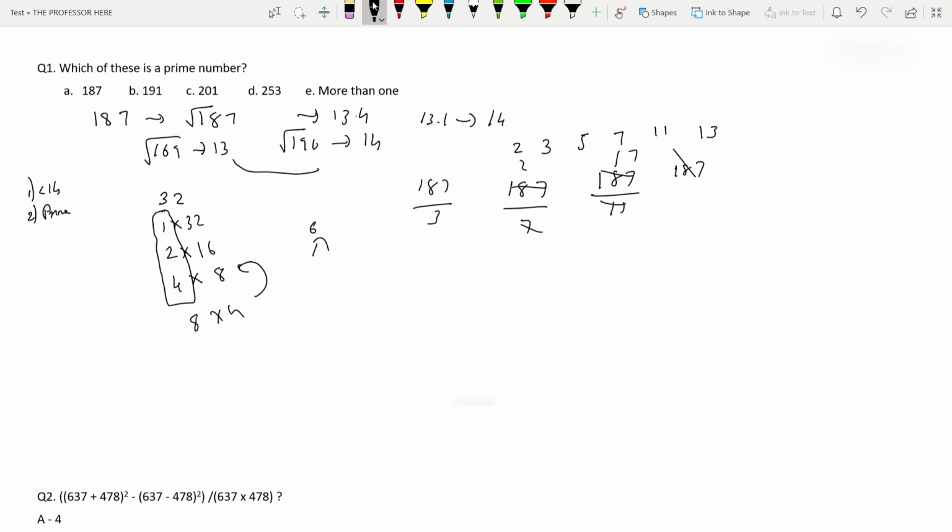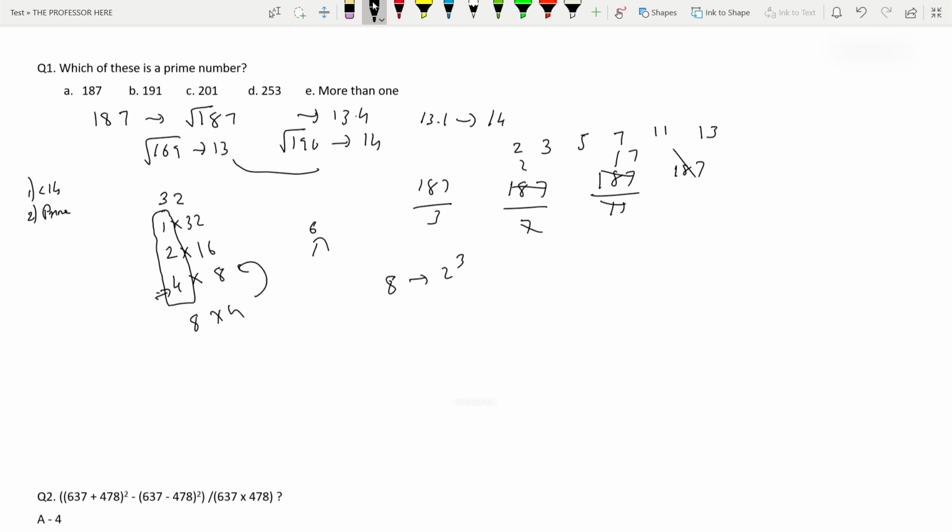Second one is why did we choose only prime? Here obviously 4 is not a prime number, but why did we choose only primes? We choose only primes because all these numbers can be represented in terms of prime factors. Suppose we take 8, then 8 can be represented as 2 into 2 into 2, which is 2 raised to 3. So we can represent it as prime factors. I hope you understood the two reasons why we took only numbers less than 14 and why we took only prime numbers. You can apply the same for the rest of the question.